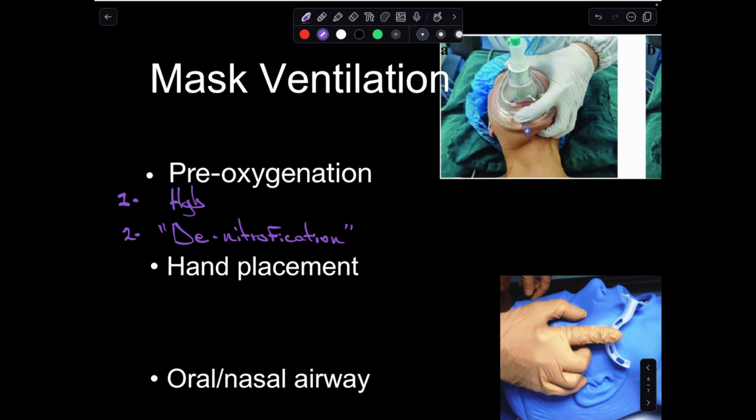Another trick, according to the textbook, and this would be a good point to ask your attending about, would be elevating the patient's head when you're pre-oxygenating them. If you sit them up at like a 25-degree angle, or if you place pillows or blankets underneath their head so their ear is at the level of their xiphoid process, that decreases the compressed lung tissue, the atelectasis in the patient's lungs, and that can improve oxygen uptake and lung capacity, ultimately increasing the amount of time that the patient could be apneic.